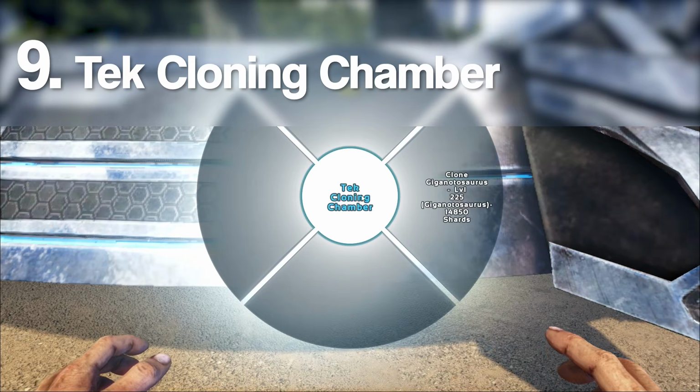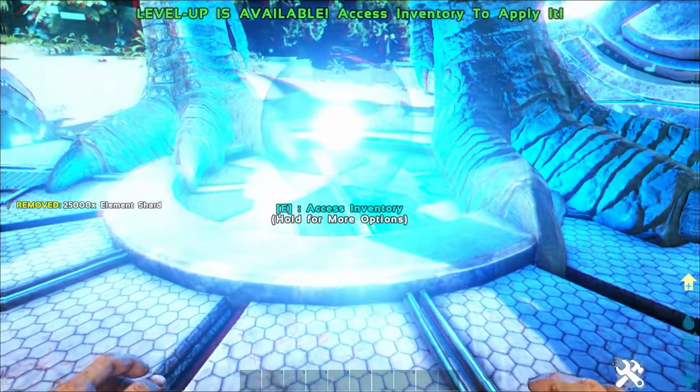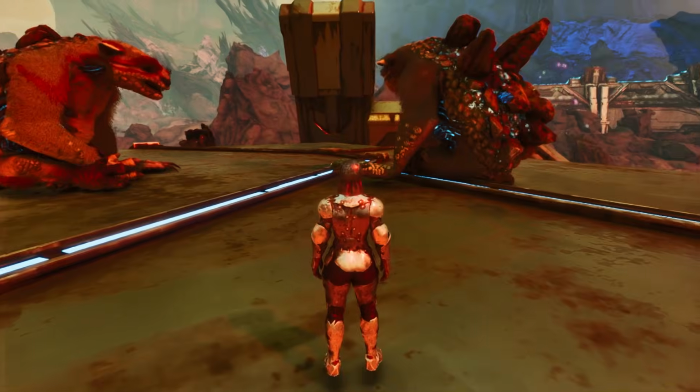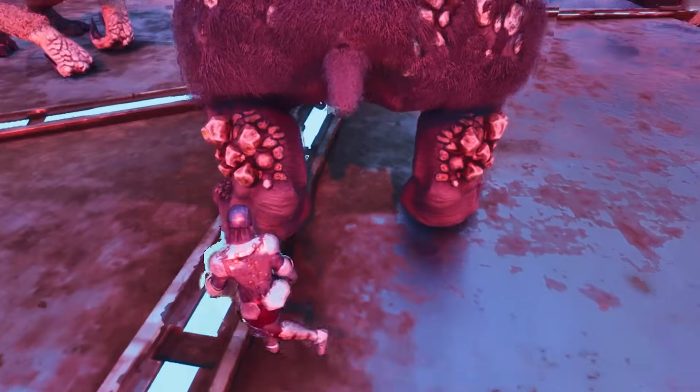At number 9, I have the Tek Cloning Chamber. The Cloning Chamber is ridiculously good because it does so many things that nothing else in the game can do. First of all, cloning non-breedable creatures is just a cool option to have in the game. But more importantly, when you have a gacha that's giving you a really good resource, you can clone it to get more of that type of gacha.